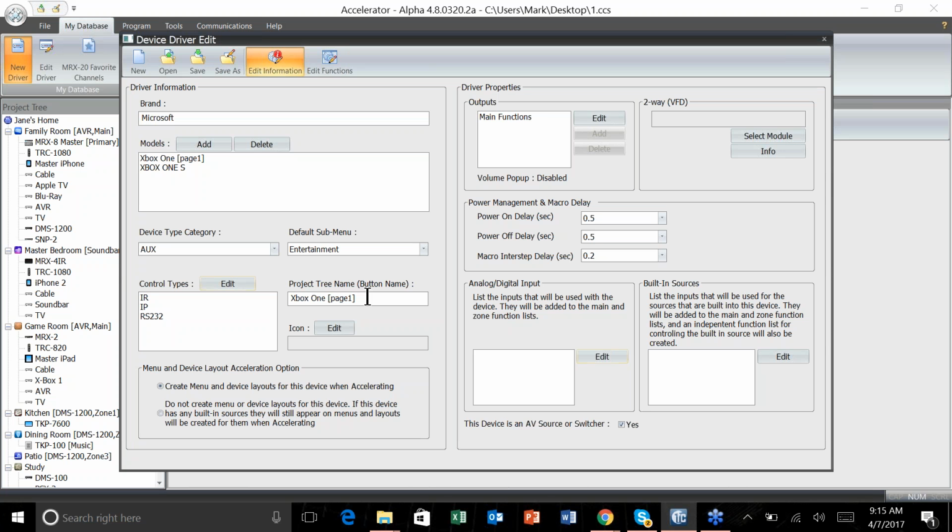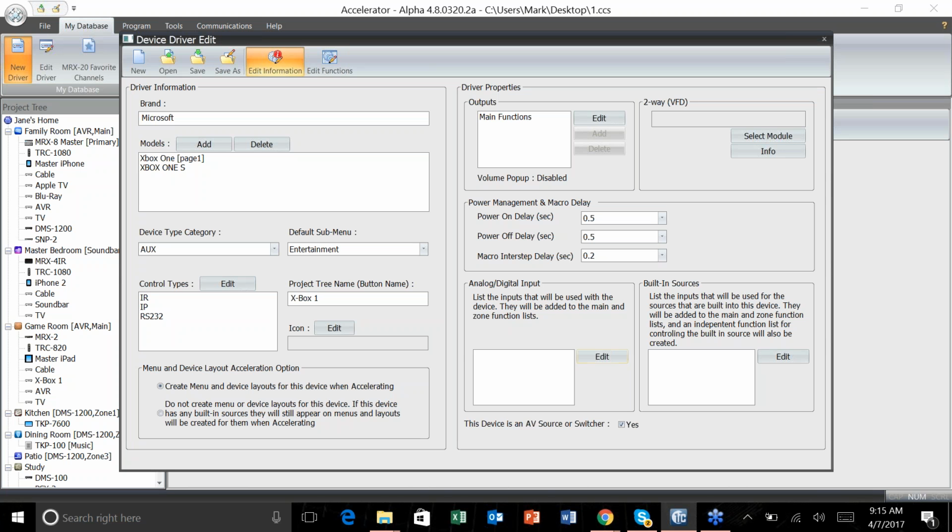Well, we know that that takes time, not much time, but the more devices you have, the longer that's going to take. So we added this project tree name here where you can make it whatever you want, so you can customize what you want it to look like in the project tree, and that means it will look however you want it to look on the actual interface.